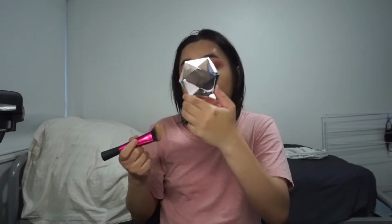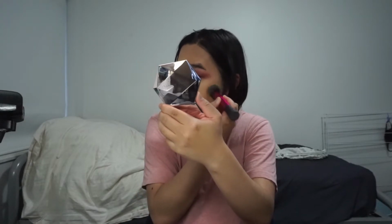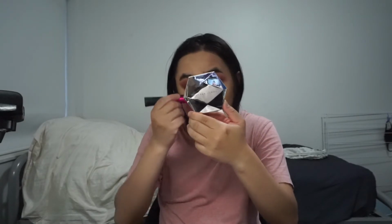Now I'm using a concealer from Too Faced. It's the Born This Way concealer in the shade Natural Beige to help with the texture under my cheekbones, which it covered quite nicely.